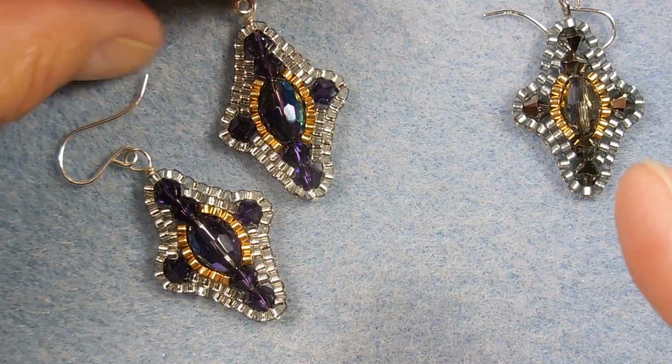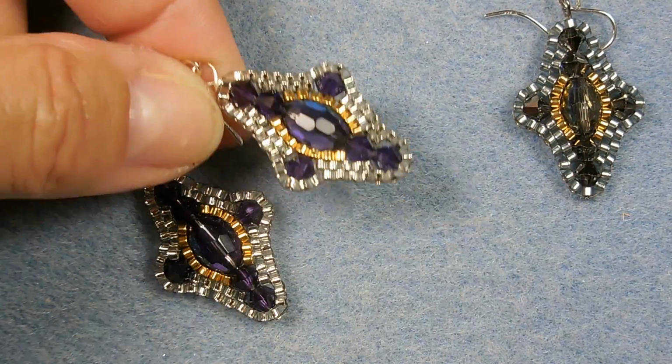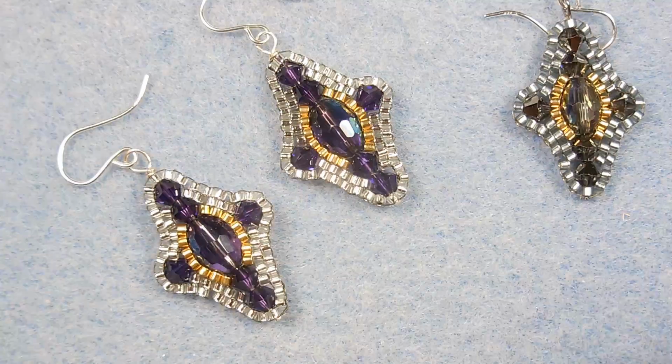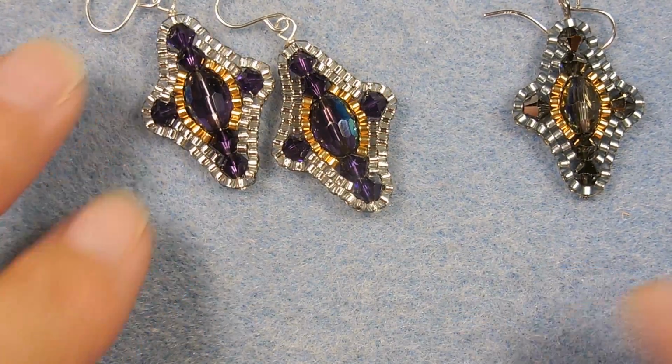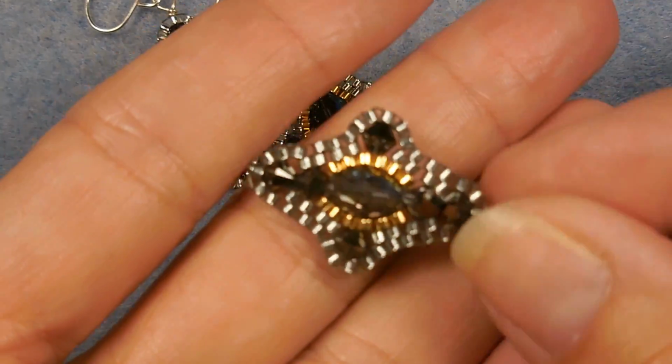In this video we're going to make the day to night earrings, which I've been promising for quite a while and haven't had a chance to make. So this is the earring, and honestly this goes from day to night. This is day, and then at night, when just a low light reflects off of these, they look like a completely different earring. So we're going to make the mate to this one.